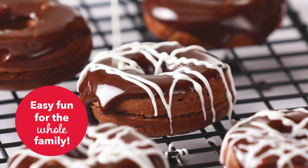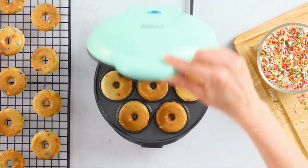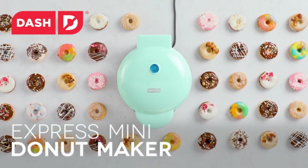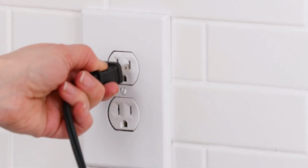Make 7 donuts all within minutes. Plus, the non-stick surface makes cleanup a snap. Perfect gift. The perfect wedding or new home gift. Its small size takes up little counter space, and its sleek design and trendy color options will match any kitchen decor. Add to your registry now.